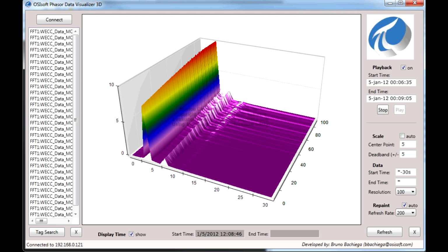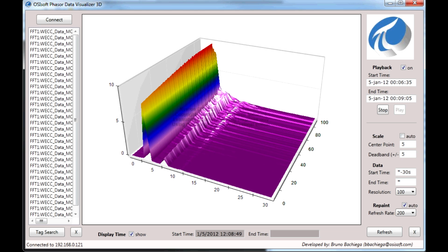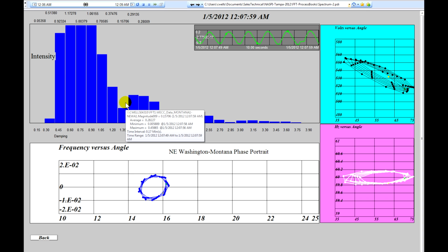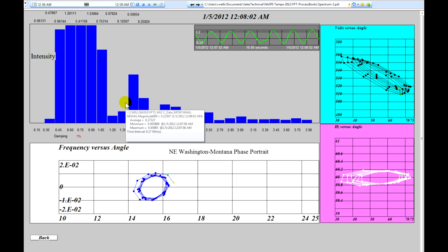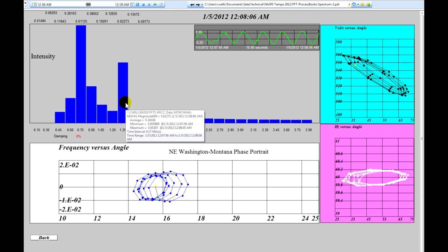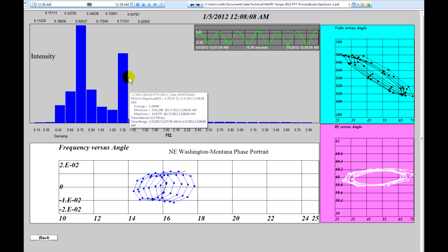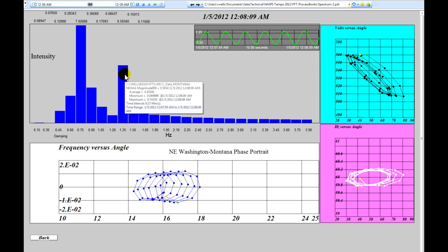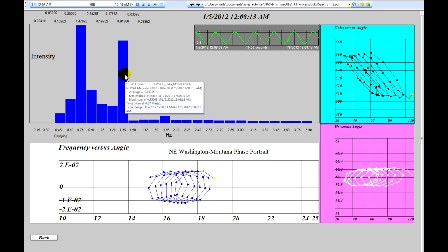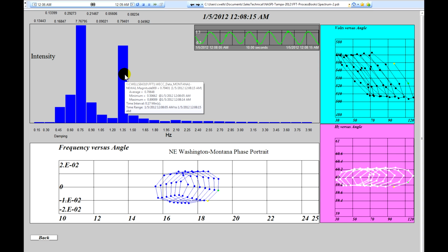Now we begin to see the buildup of oscillation energy at the 1.35 hertz. This is telling us that there's another mode in the grid, and now comes a second disturbance, and this 1.35 mode is emerging from the system and it's becoming significant. So the operator needs to make some aggressive action now to control the system to prevent it from going unstable.